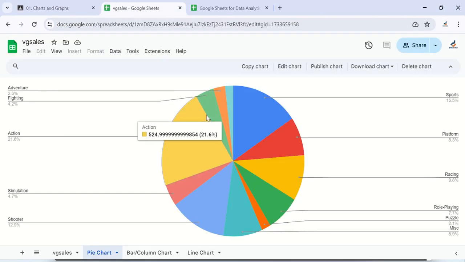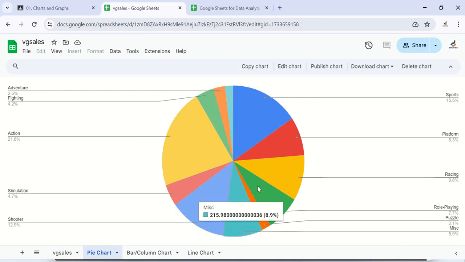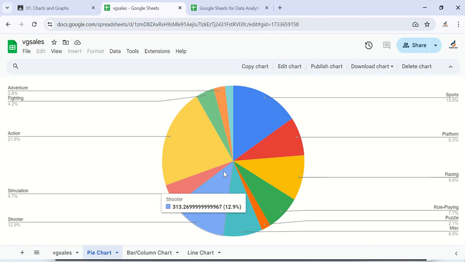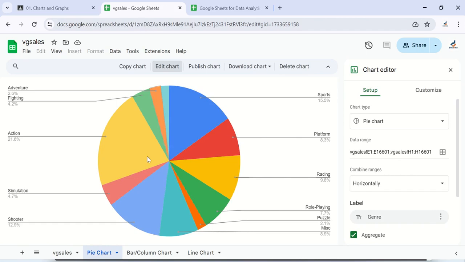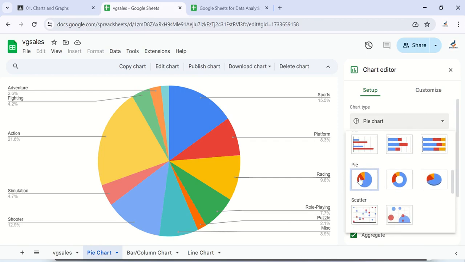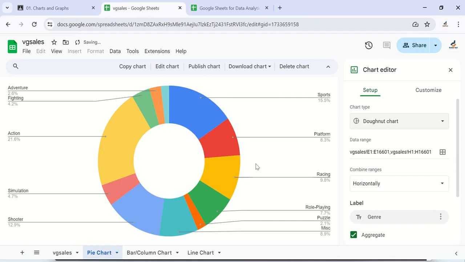In the previous video, we've created this pie chart already. So a donut chart is also a pie chart with just some white space at the middle, some hollow kind of circle. Once you click on edit charts, I want to create the donut chart from this existing pie chart. You find the donut chart in the list of the family of pie charts. So this is the donut chart. Once you click on it, it is created automatically.